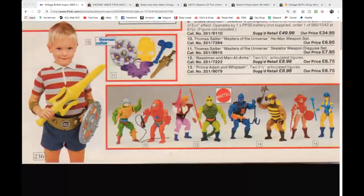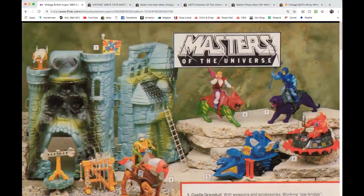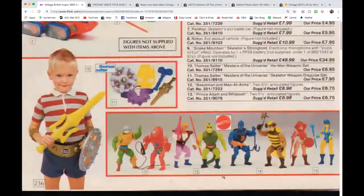What we're doing, if you've just joined us, we've got 88 people in currently, just comparing the prices of He-Man figures from the original 1985 prices here in the UK, which you will see on this page. We're going to look at this green figure in the middle, which in 1985 here in the UK, you could buy Whiplash along with Prince Adam that we just saw, the regular Mattel version, not the Leo version, with about £100 on the card. You could get the pair, number 13 in the price list above, for £6.75.